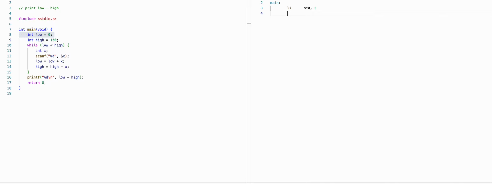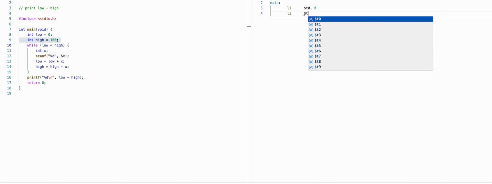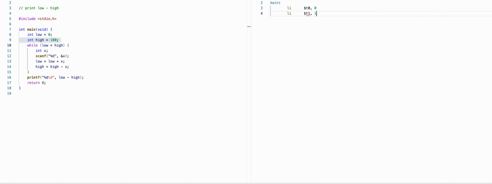And then straight after this, we're going to declare a variable high, and we can initialize this to 100. So load immediate into T1 register and use the value of 100. That's all we need for our initialization.